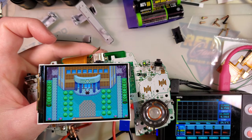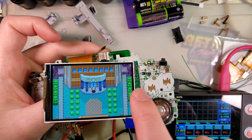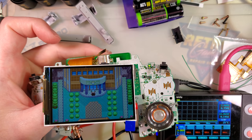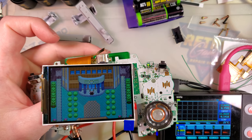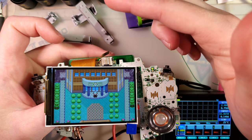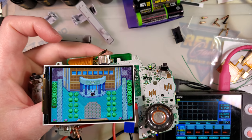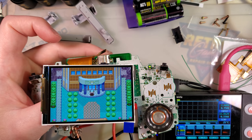Now one of the new features with this kit — actually pretty nice compared to the old iteration — is that this kit will actually recall settings. So if you have it set to a different brightness and then power cycle it, it'll still have that setting. I set it to the lowest brightness and at 2.4 volts it's pulling 212 to 224 milliamps — quite a bit less, but still kind of high. It should have eight levels of brightness: one, two, three, four, five, six, seven, and eight. That earlier value looks to have been for maximum brightness, which has leveled off now to around 277 to 298 milliamps.